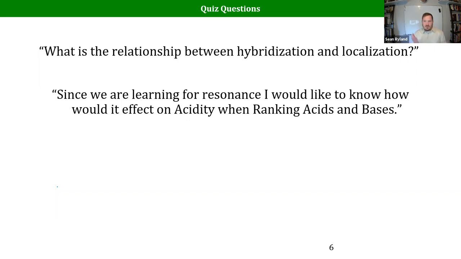All right, because we're going to compare, we have less resonance. All other things being equal, if your protonated form and your deprotonated form are roughly the same stability, but in your deprotonated form you get one extra resonance structure, that makes it more stable and more likely to be deprotonated. It makes it easier to pull that H plus off.